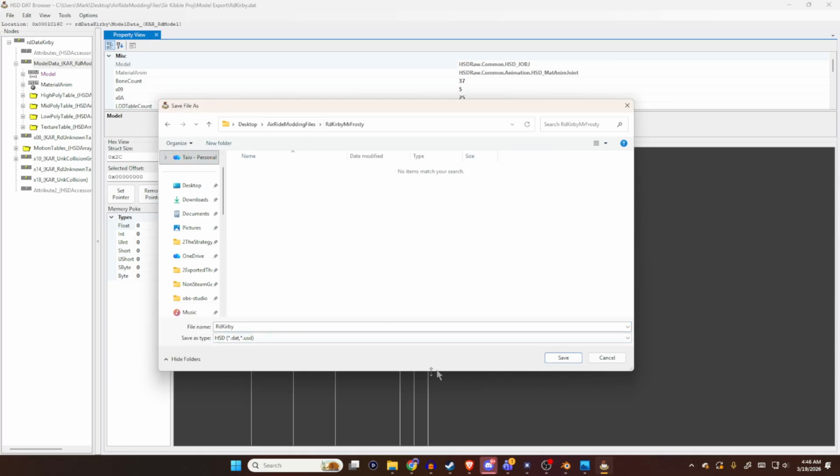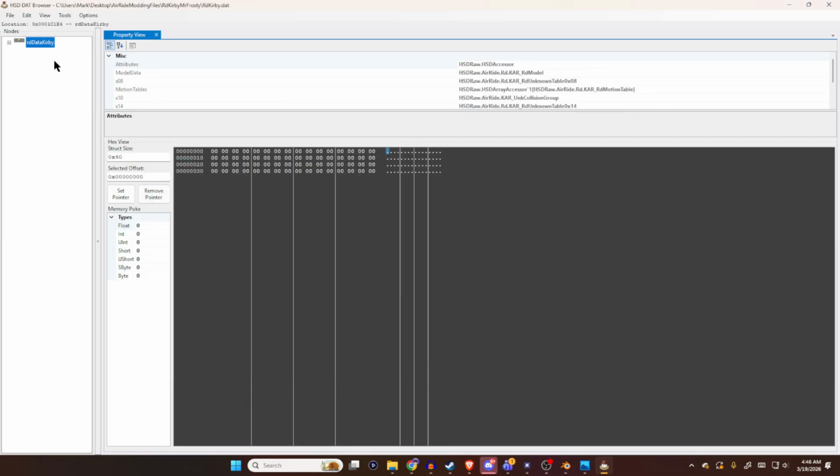Save as. Don't change the name of the file. Just keep it called RD Kirby. That's why we made the folder called Mr. Frosty, because the DAT Texture Wizard needs to see that it's the same file name. So always make sure it stays as RD Kirby or RD Meta Knight, whichever character you're doing. I'm going to click save. It recloses everything up, but that's okay.